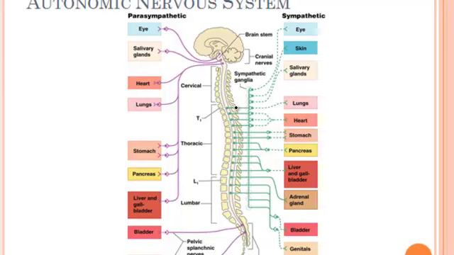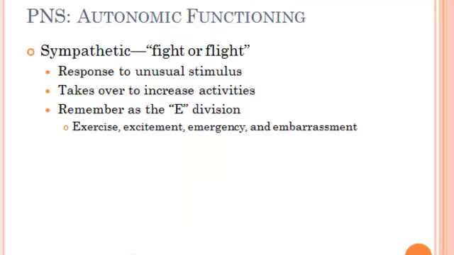Okay, the sympathetic also, where it leaves the spinal cord, is different. So it's between T1, the vertebra T1, to L2. The parasympathetic comes out up above from the brain stem, but then also from S1 to S4 clear down to the bottom. So parasympathetic comes out of the top and the bottom of the spinal cord, and then the sympathetic comes out in between. Okay, the sympathetic only can use epinephrine or norepinephrine as neurotransmitters. The parasympathetic only uses acetylcholine as its neurotransmitter.